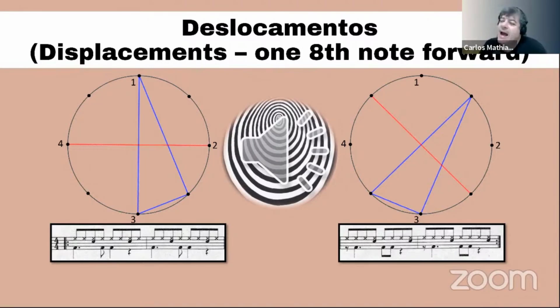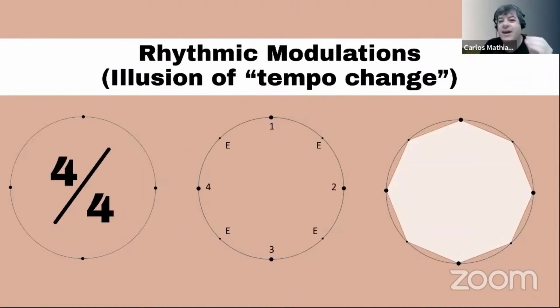I must confess that this is the type of rhythmic illusion that I like the least, to be honest with you. But the next one is very interesting and maybe the most powerful rhythmic illusion of all the three I'm going to show you. This second rhythmic illusion is called rhythmic modulation or tempo modulation. And I'm going to show you the most popular rhythmic modulation ever. By far, the most popular one is the 4/3 tempo modulation.